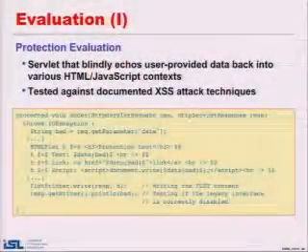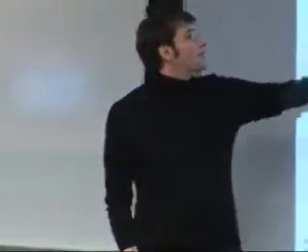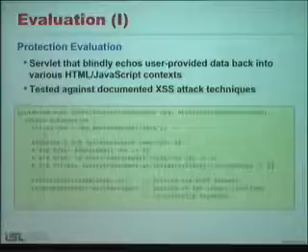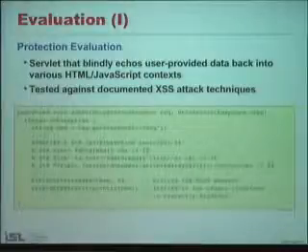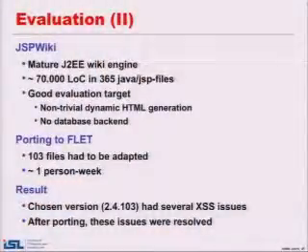We did an evaluation. We evaluated the protection properties of our approach by creating a really insecure test servlet, blindly echoing back attacker-provided data into different foreign code contexts, and ran a list of well-known evasion techniques against this servlet to ensure that none of the attacks actually happen. We also verified that our approach is usable in a real-life scenario.